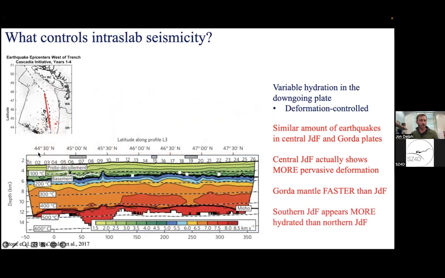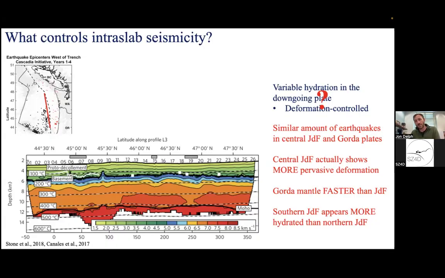And the last thing I'll show you is a refraction line from about central to northern Cascadia. Here what we see is that central Cascadia again appears more hydrated, with lower velocities in the oceanic crust in central compared to the north. This was directly interpreted as evidence for hydration by this study. So what I'd really like to do here is put a big X through this hypothesis, right? Variable hydration does not seem to be able to tell us much about what's happening further down dip in the subduction zone.